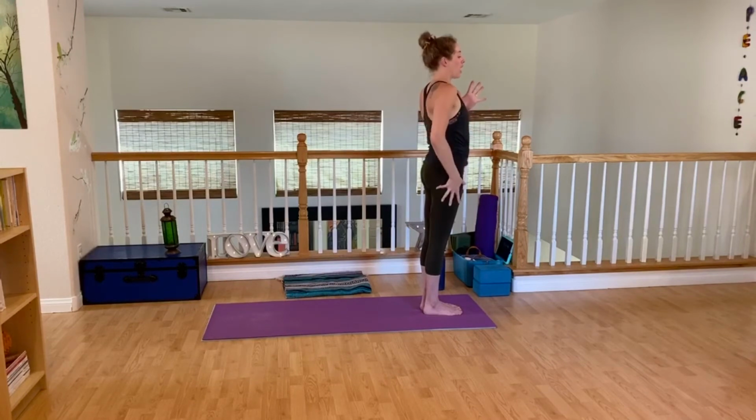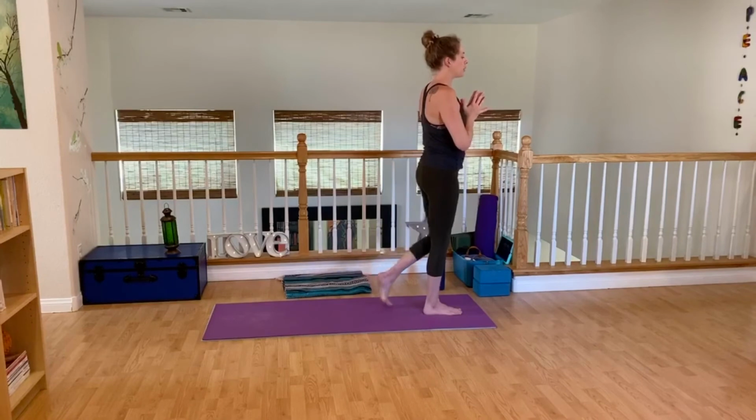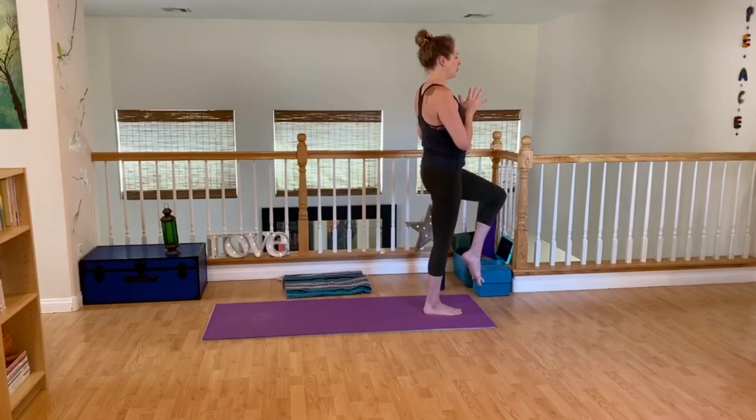So we're really gonna ground that right side. Just lift the left heel. This is perfect. You can step back to warrior one from here. But if you want a little more, you're coming onto the toes. And if you want a lot more, you're taking that foot off the earth. It's beautiful. Strengthening that quad, that hip, and this time the right leg.